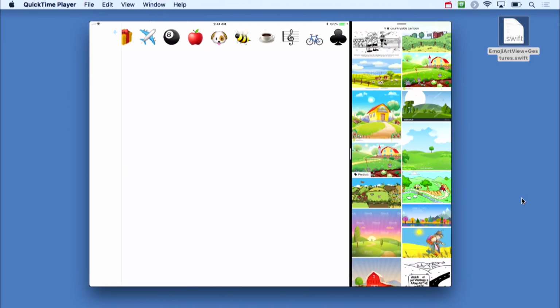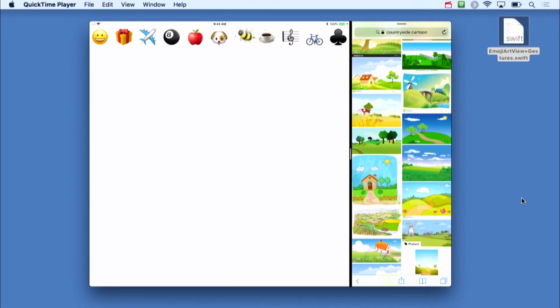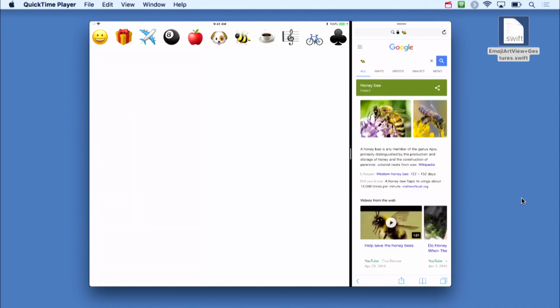Okay, I can drag just from that. Watch. Here's the B, hold down, and drag. The thing about this is if I'm dragging, I can't drop in my collection view because I haven't implemented drop, but I can drop other places. I'm going to go over here and just drop this B in the Google search bar, and it searched for B, believe it or not. Okay, so that's pretty cool.